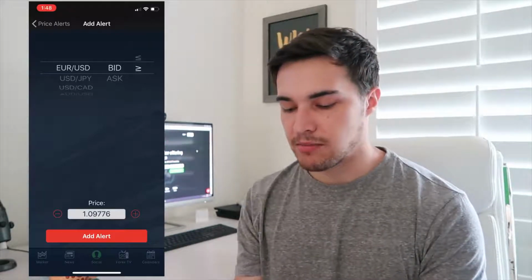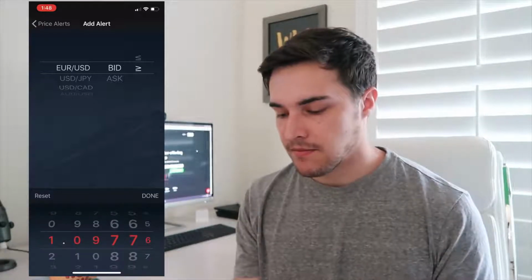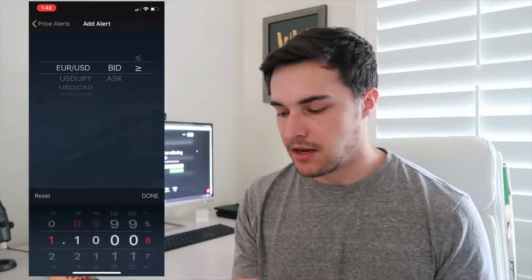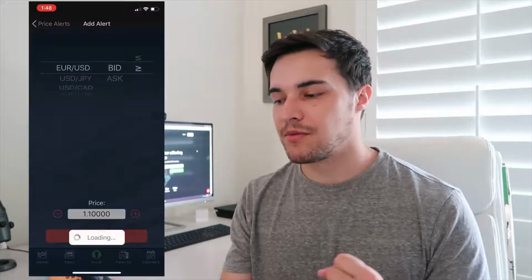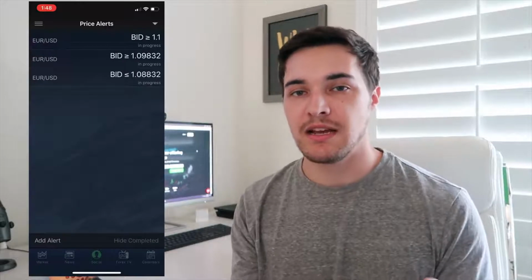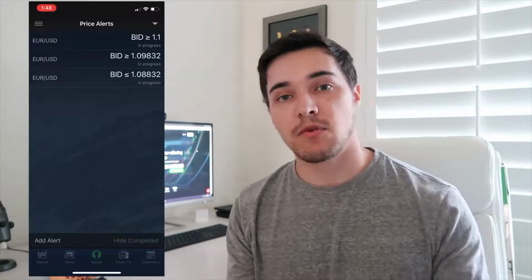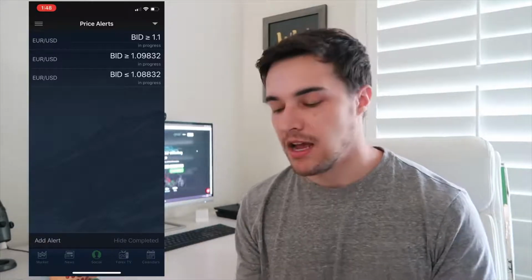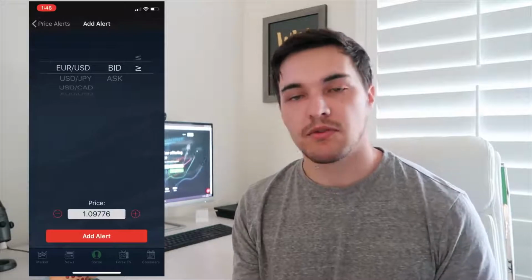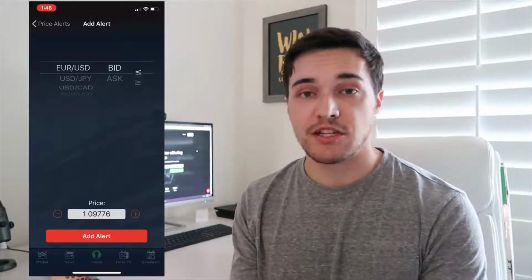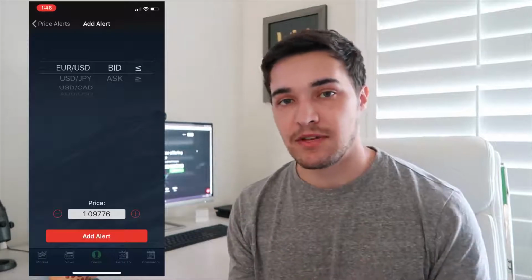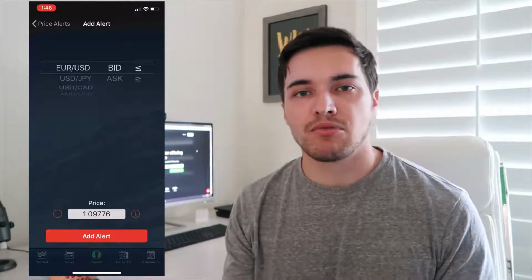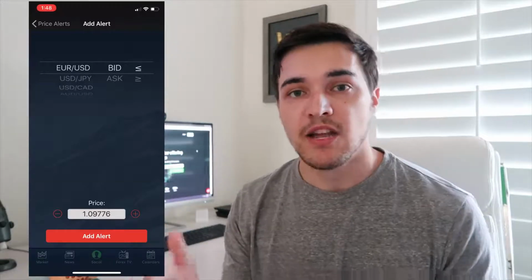And then you're going to select the price. So if your take profit is at 1.10, you're just going to change the numbers to 1.10, and there you go. Now you're going to receive a push notification when Euro USD hits 1.10. Same thing goes for the opposite direction. If you place a sell on Euro USD and you want to get notified when it hits your take profit, you're going to click on add alert, make sure you select Euro USD, and then change it to the less than or equal to sign and enter your take profit. Same thing for stop losses, or even if you didn't get into a trade, if you just want to be notified when price hits a certain region for whatever instrument, you can do that within this app.